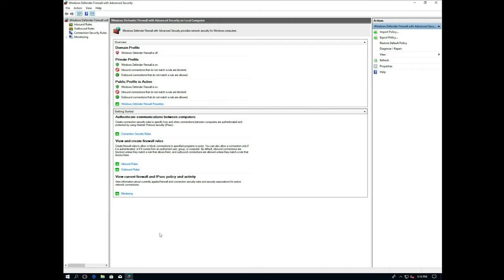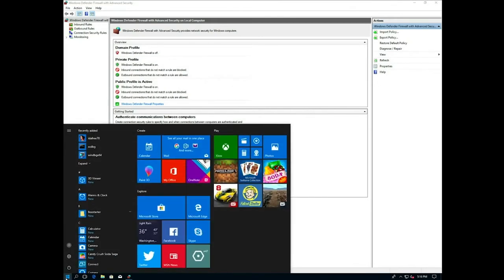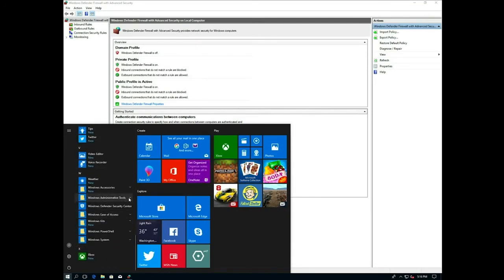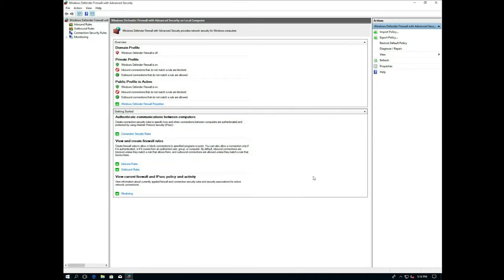To load this up, simply go down to your Windows key or your Start menu, scroll all the way down to where you see Windows Administrative Tools, and then scroll down again once you click on that, and you will find the Windows Defender firewall with advanced security. Once you click on that, it will open. From here, you can create all of the policies you want, setting up inbound rules, outbound rules, monitoring it, etc. Once you have it set just the way you like, you can actually export that policy so you'll have it as a backup anytime you need to go back to it.